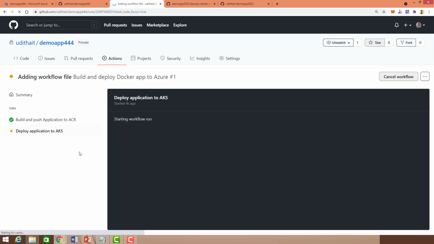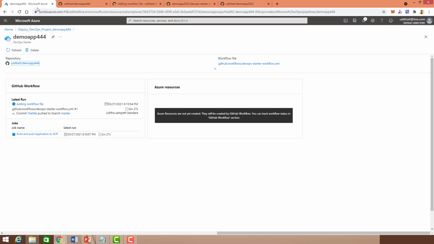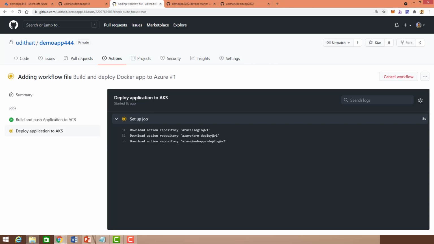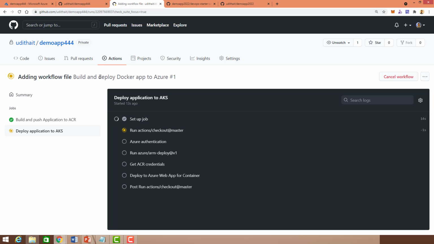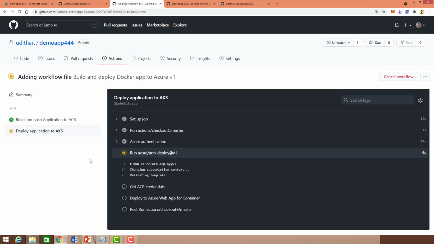Now it's going to deploy into AKS, but we selected VM, so Docker will be deployed to an Azure Docker instance. The steps are very similar to the Azure DevOps portal, but this is in the GitHub portal that we can show. So now we can see what options it is running. Again, doing Azure authentication, checking the ACR credentials, deploying web app containers and checkout master, right? So you can see it's doing a seamless integration of this.